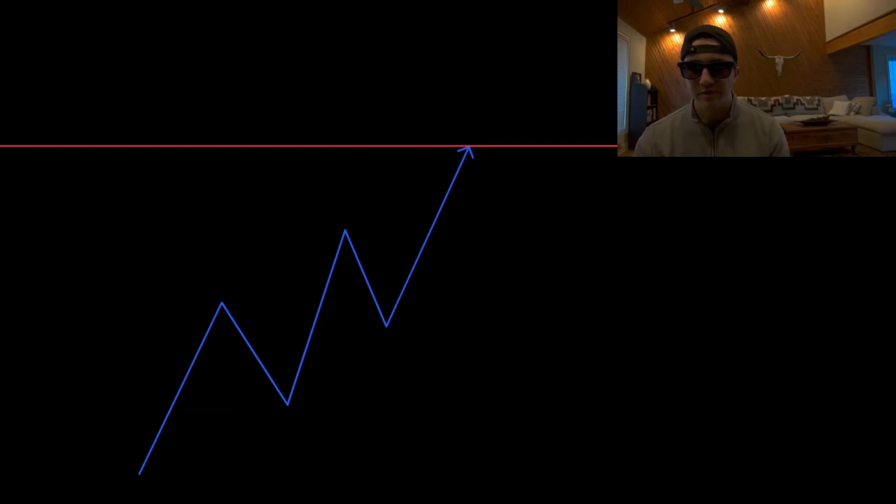So starting with the basics, here's what I like to do before I look for any liquidity sweeps or anything at all. First, I like to mark out my key levels on higher time frames, mainly on the 1 hour and the 15-minute charts. The main levels that I will mark out are previous day's high, previous day's low, as well as any notable pivots in the after hours and pre-market sessions. Some of you might already be familiar with my strategy and what confluences I use, but a big part of my strategy is volume and price action near these key levels. So it's very important to be able to understand what's happening within the candles forming around them.